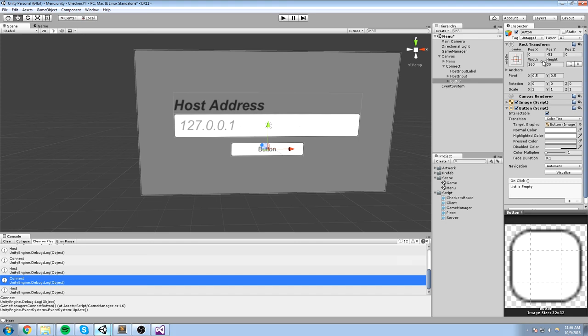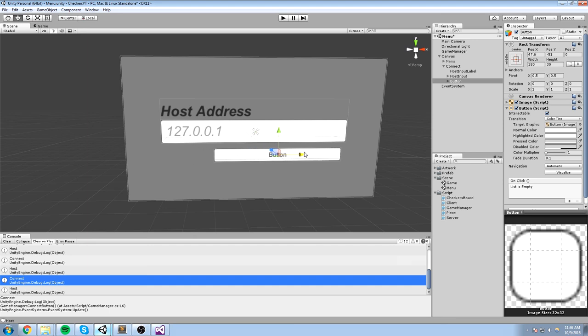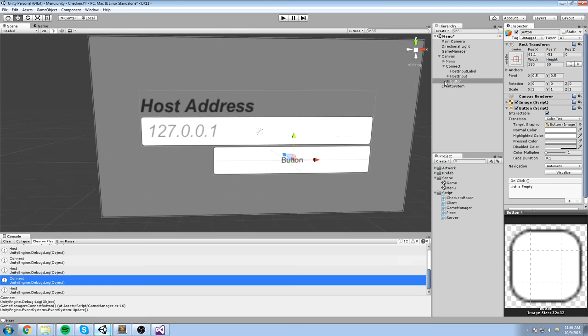So what I'm going to do is give this a scale of 350. That's a little bit too big. Let's go with 300. That's still too big. Okay, 280. That sounds perfect. And I'm going to be placing this right around here. And on the left hand side here is going to be a back button. Let's give it the same exact width we gave to the other guys.